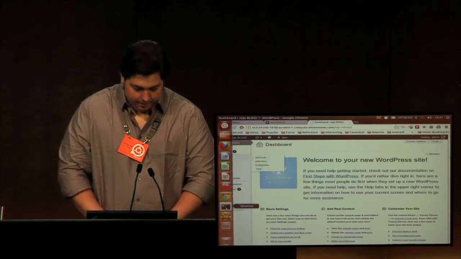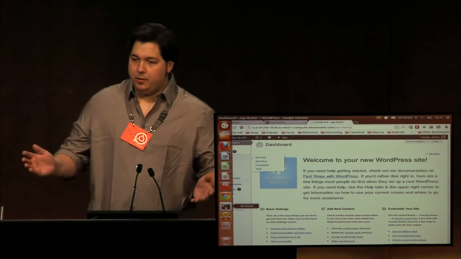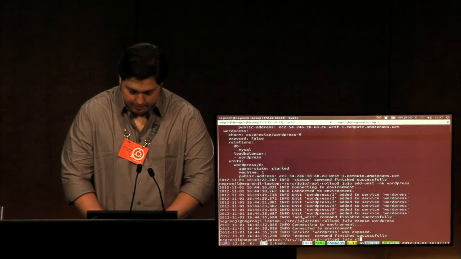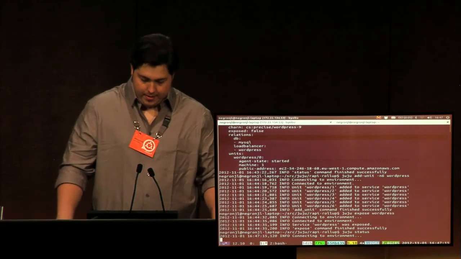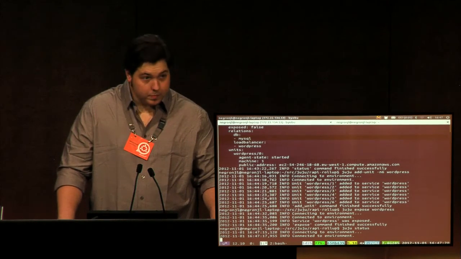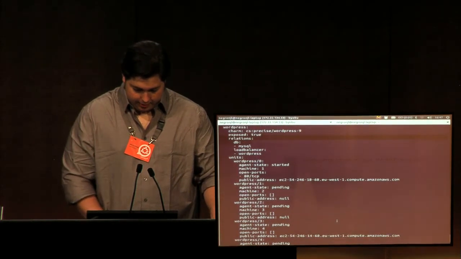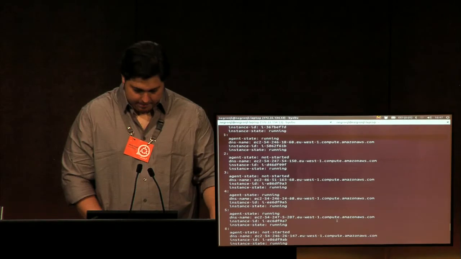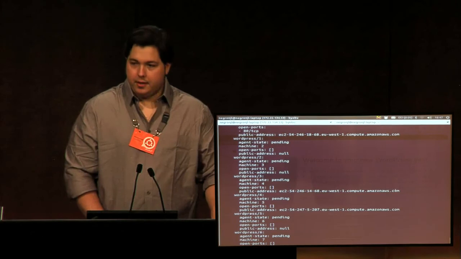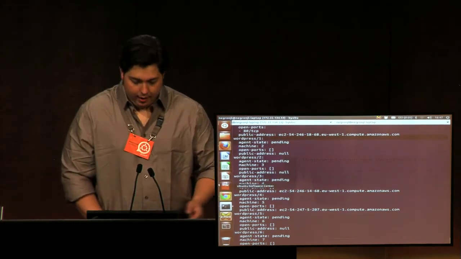So while it's hard for me to hit one node in specific, by actually going to any of the nodes, I'll be randomly hitting any other nodes. So we can test that this actually works across all of them if they've come up. So it looks like they're still starting up. A couple of them have started so far, but they're still setting up. But if I go to any one of these addresses, I ideally would hit any one of the other peers, but I'd also get the WordPress install.